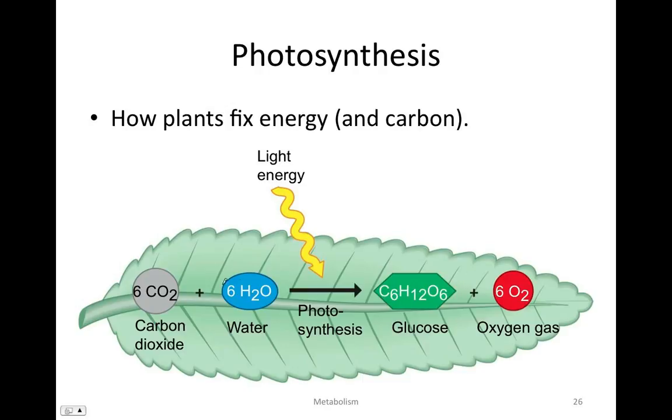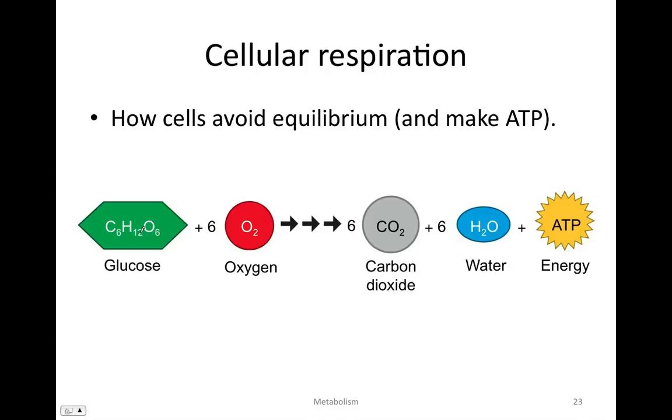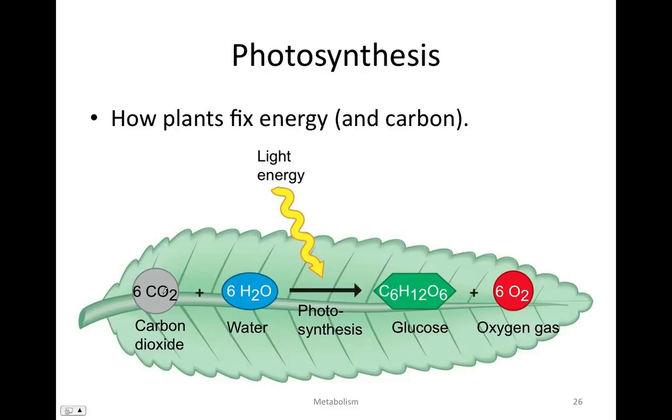And you'll see that if you add up the oxygens, there are too many oxygens from water and carbon dioxide to be included in glucose, so oxygen gas is also made as another product. But you might say, wait, that's the same reaction we saw just a few slides ago. It's glucose and oxygen on one side and carbon dioxide and water on the other side, but this is the direction that liberates energy. If you go in the other direction, where you start with carbon dioxide and water and go to glucose and oxygen, then don't you have to put in energy? And the answer is you do.